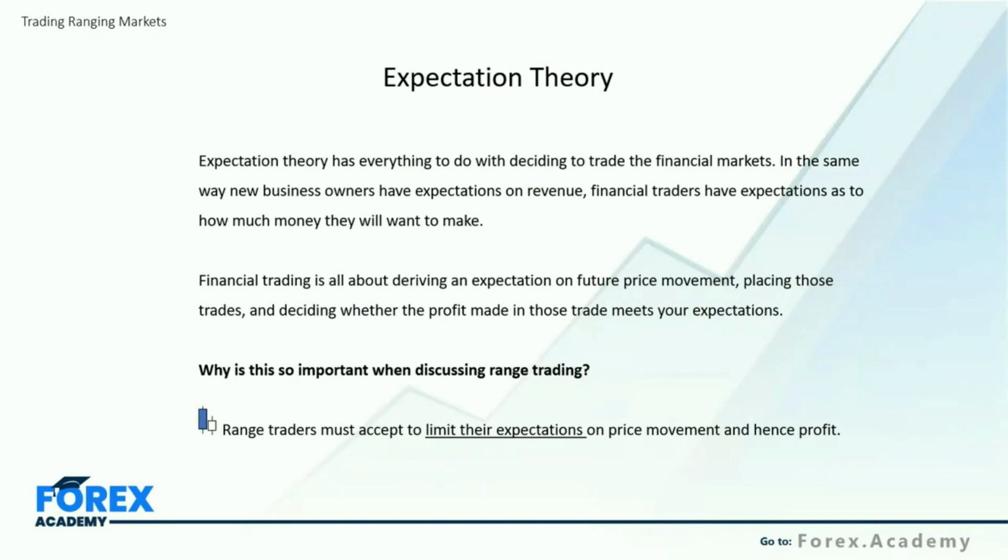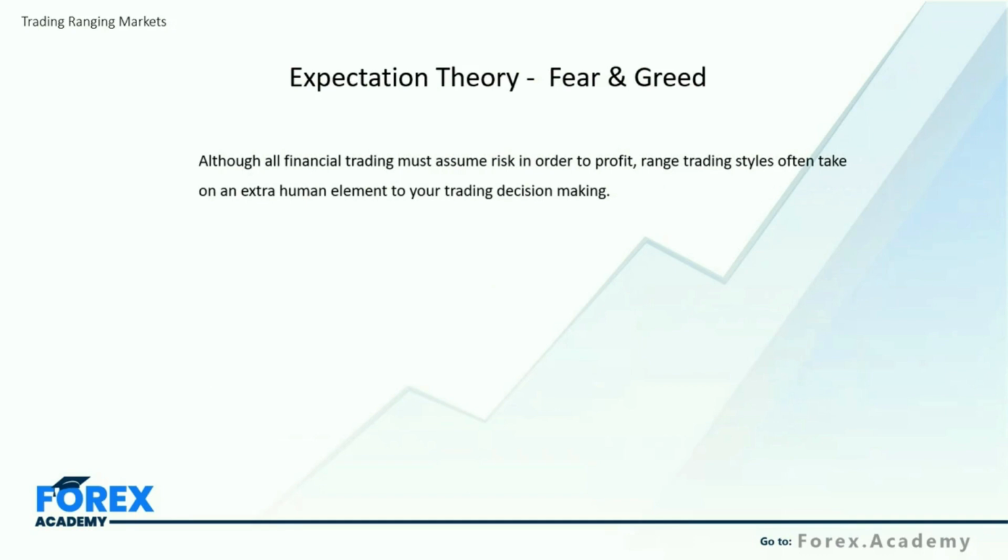Why? Because we're not trying to trade a big breakout trade or a long-term price structure. We're looking for short-term price profits within a range from high to low or from low to high. If we can get one or two or even three of these trades off within a range for profit, that's fantastic. We should not overcompensate or increase our expectation for profit on one particular trade. That leads us into discussing fear and greed.